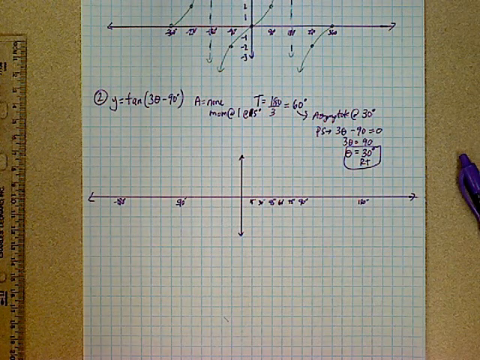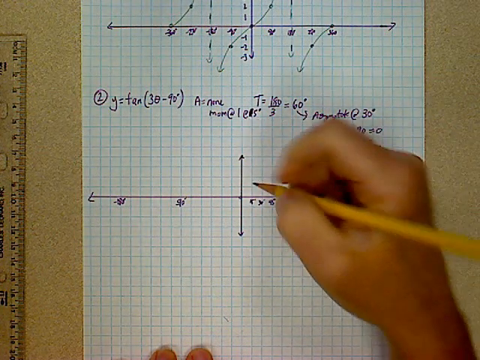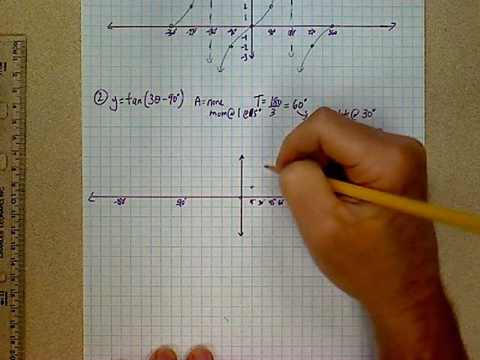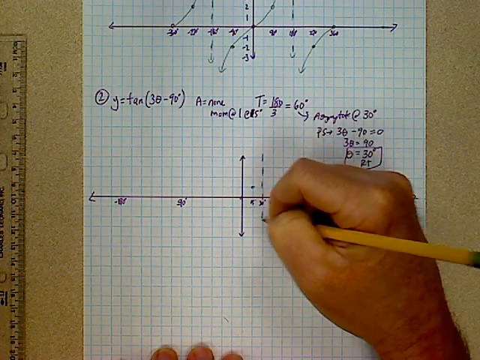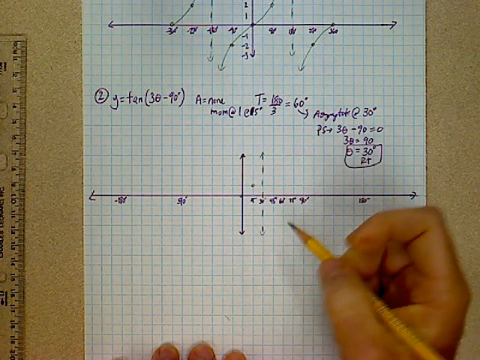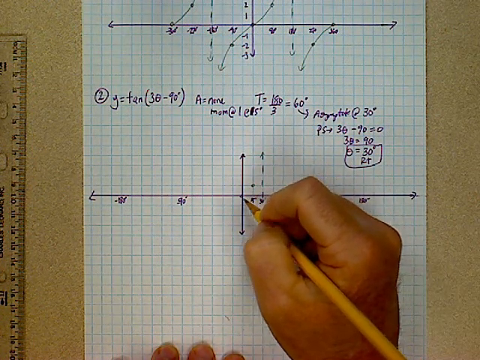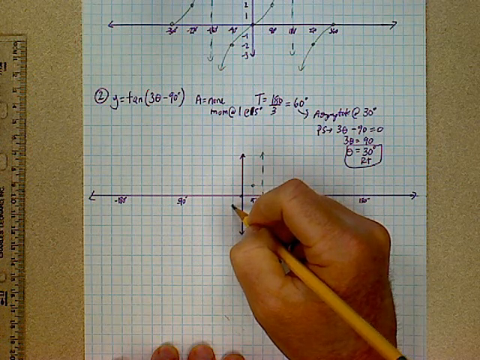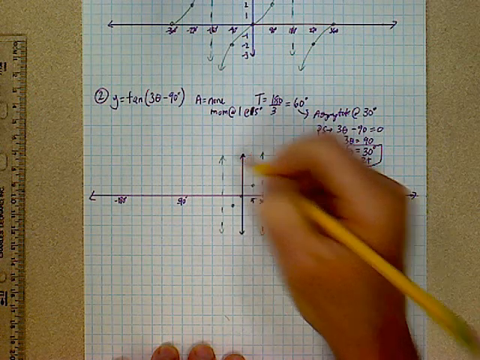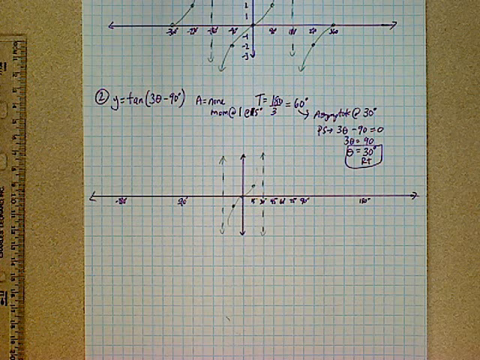All right, so pencil first. Tangent starts in the middle. At 15 degrees will be up 1. That's the middle of the middle. There's going to be an asymptote at 30 degrees. That's the middle of the period. Now what I would do is make this middle section, even though that's not the actual period, and then I'll shift it. So it looks like you go over 1 from the middle, so we'll go back 1, and you go back 1 more, and you'll have an asymptote. So that's the way you want to set it up. You can draw in the picture if you want, lightly, just so you can kind of see what's happening.